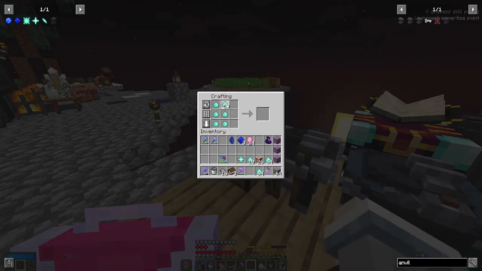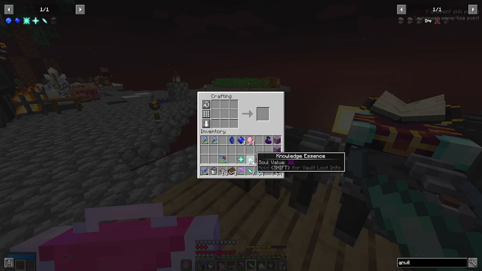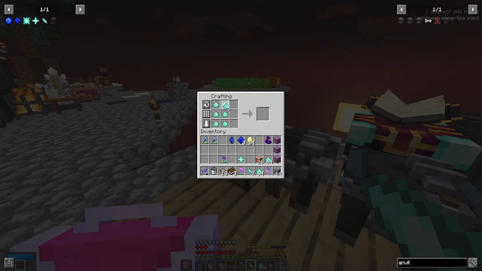We will be able to make an absolute ton of these. We don't really need them, but we'll do it anyway just because we can. And that is not enough. So we'll need to make another 8. So we'll need to make another, there we go, just do that. There we are, 15.